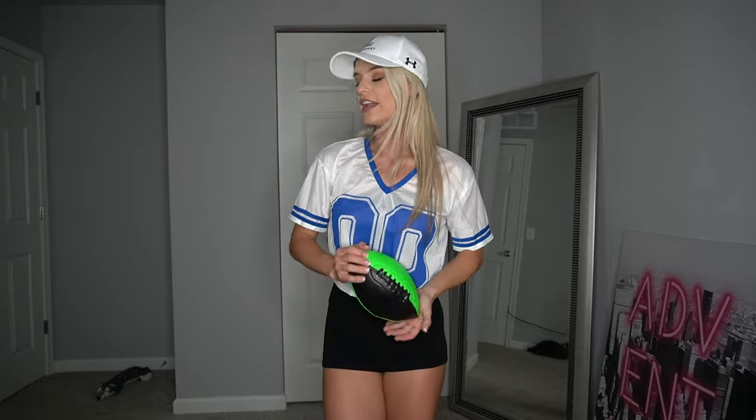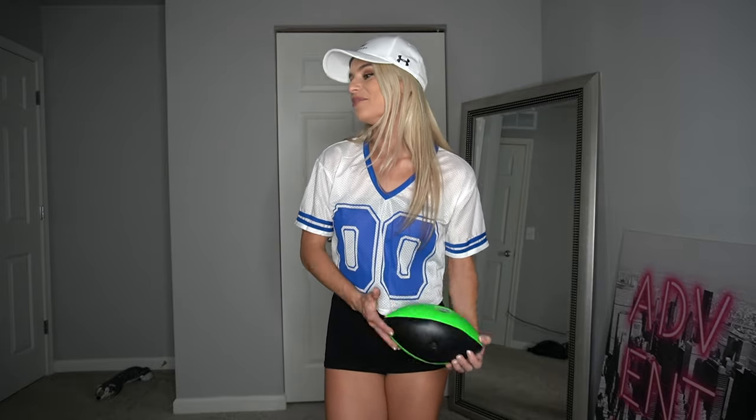So this is a super easy costume, guys. I would just put black lines underneath your eyes, and you can have fun with these costumes too. I didn't do any Halloween makeup or anything like that because I have multiple different costumes and I honestly didn't want to keep changing my makeup. But you can get bloody with these costumes. You could be a beaten up football player.